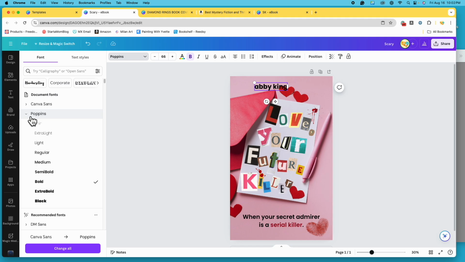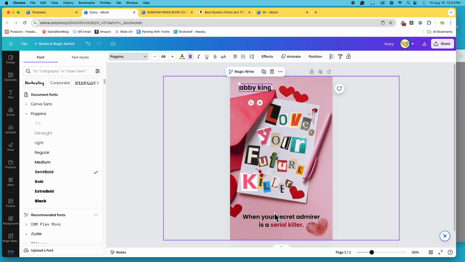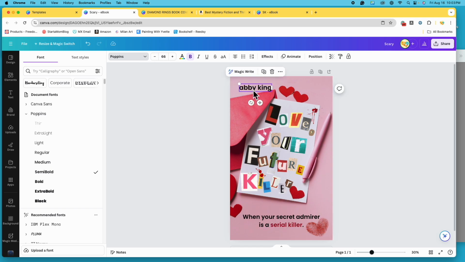And then we just want to open that to make sure we are on semi-bold. You can always try light. Like let's say you don't want it to stand out. You could try regular. There's medium, semi-bold. I think I'm going to stick with the semi-bold, and let me just move it. I want to move it over here, and I want to make it smaller. Let's see, this one is 60. I want this one also.